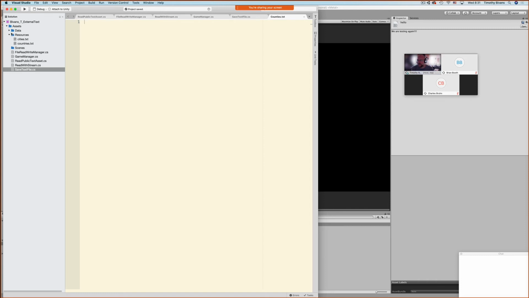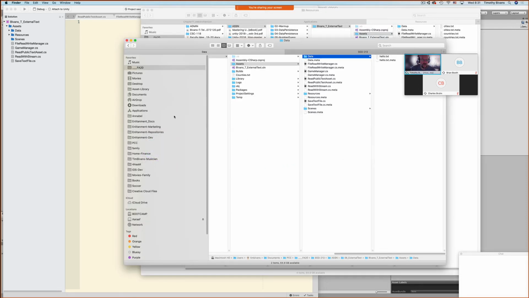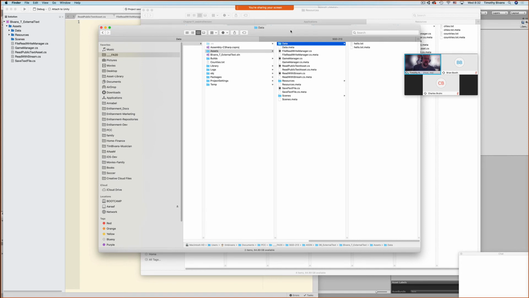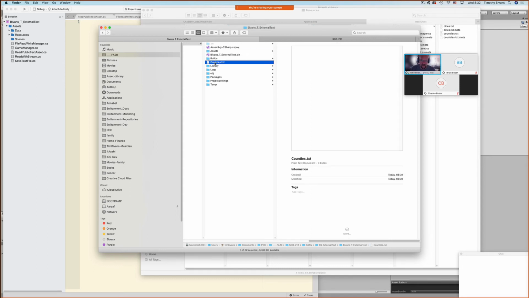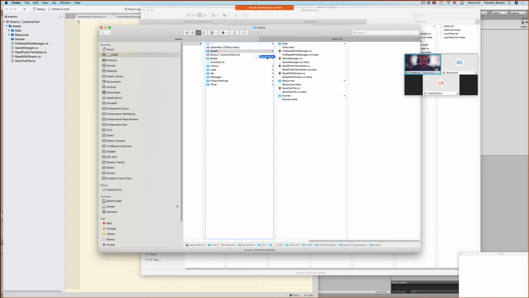Well, if you're still there, when you do that, if you just put it in the project, note that this is my project folder. Note that counties is not in my asset folder, so to make it work, you have to actually pull it into your asset folder.